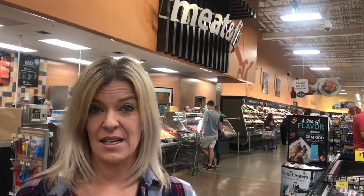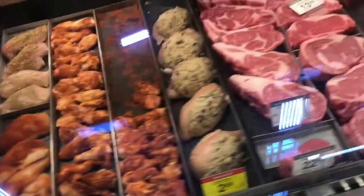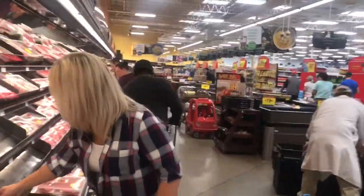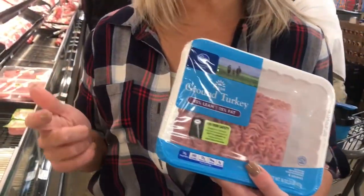Now we're at the meat and fish section. A big part of eating clean and eating healthy is protein — good lean meat. We're talking ground turkey, chicken, some fish, and a little bit of red meat here and there. If you've watched my videos before, you know this guy has to have the fancy chicken from the butcher wrapped in paper. Tonight we're making turkey chili in the crock-pot, so we're grabbing some ground turkey.